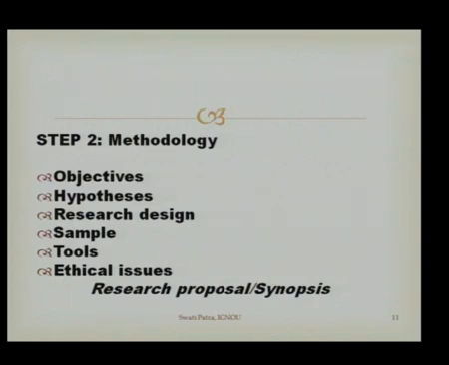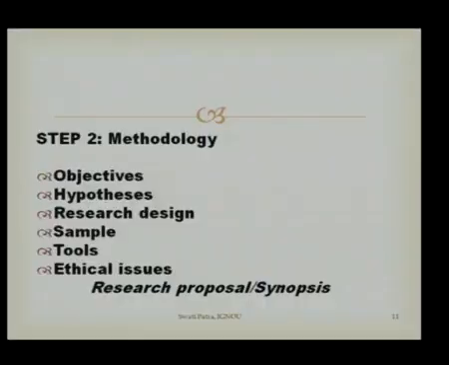And the third important thing under methodology is the research design. Okay. Now when we talk about research design, we have different types of research design. For example, based on the nature of investigation, we have experimental design, non-experimental design, quasi-experimental design, and correlational design. In the experimental research design, the main focus is on manipulation of the variables and randomization. Okay, and these experiments are conducted in a controlled setting.